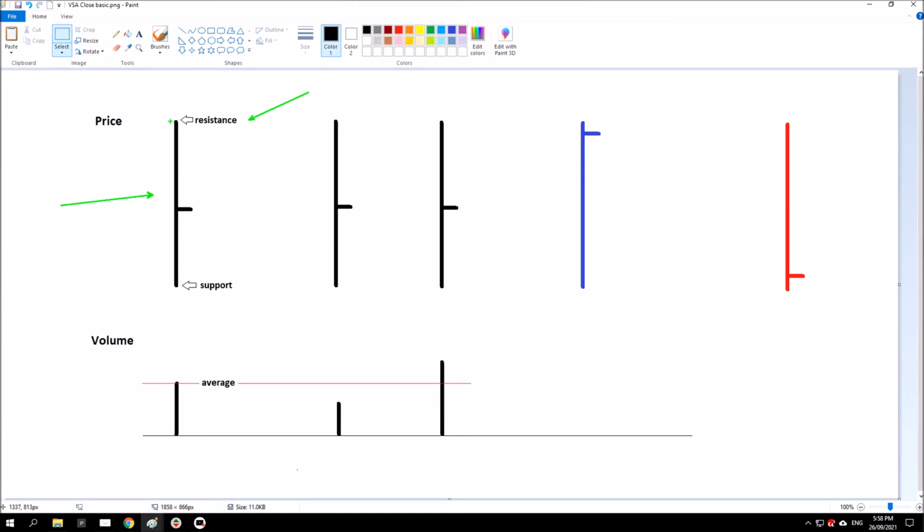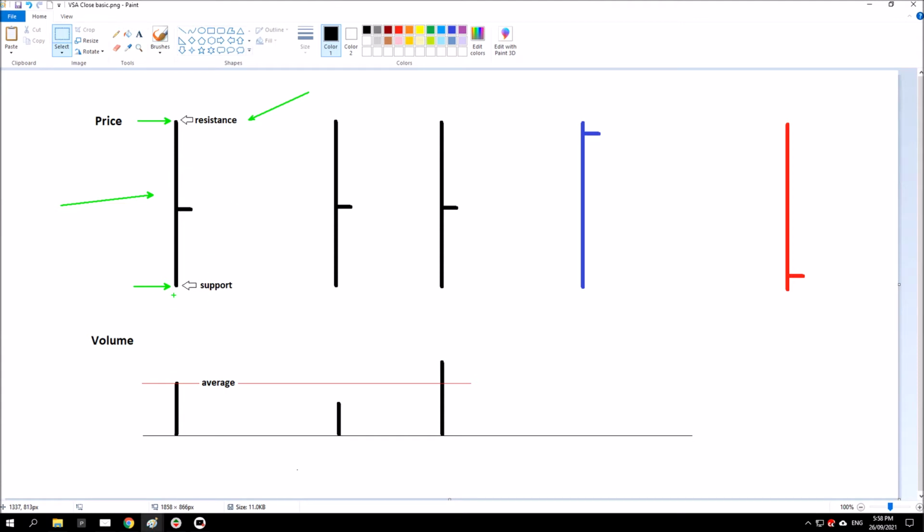The high of the bar is where resistance was found in the market on that particular bar for that period of time. So if it's a daily chart, on that day, here's where resistance was and price couldn't go any higher. And down at the bottom, here's where support was and kept price from going any lower. Now if this was a 1 hour chart, for that period of 1 hour, that was where resistance was and that was where support was. If it was a 5-minute chart, same thing. This is where resistance was, this is where support was. Let's just say it's a daily chart for now.